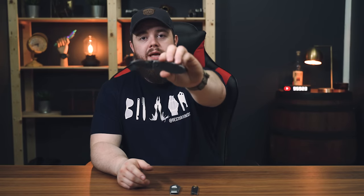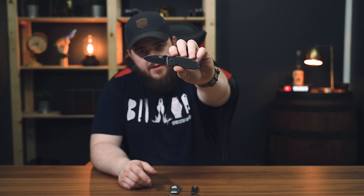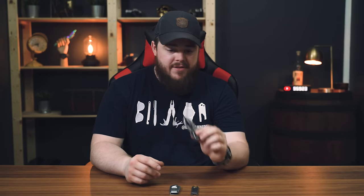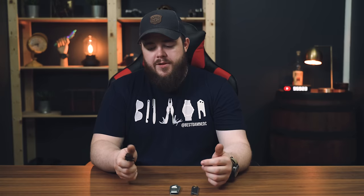The CRKT Squid is the knife I would recommend if you are looking for a $20 knife. It's not perfect, but it does have a deep carry clip, frame lock, a really solid thumb stud, great action. There's not much to hate about the Squid other than the fact that it's really small.